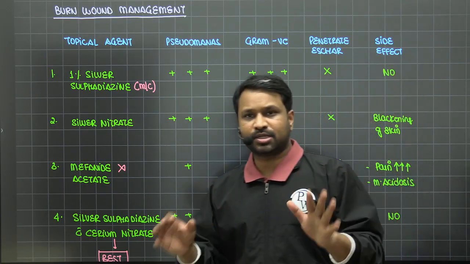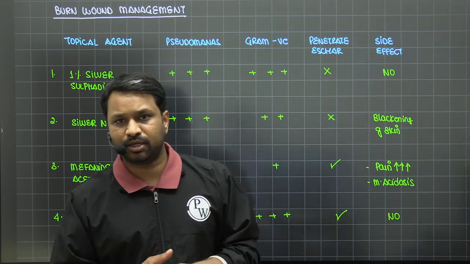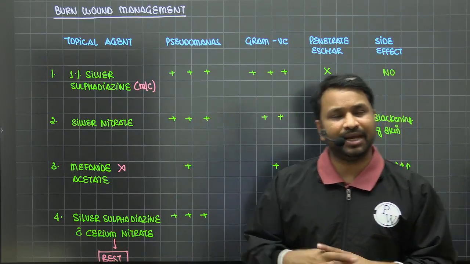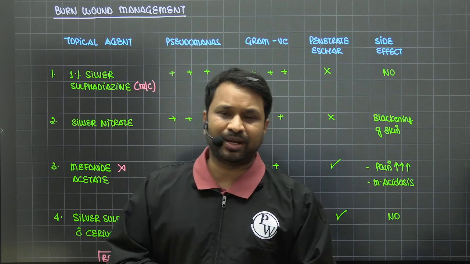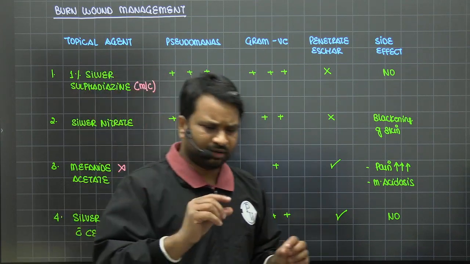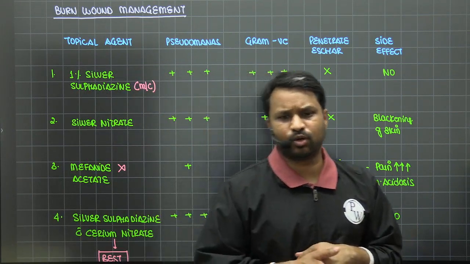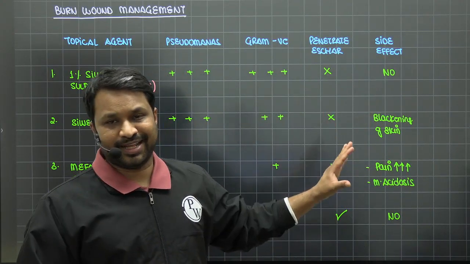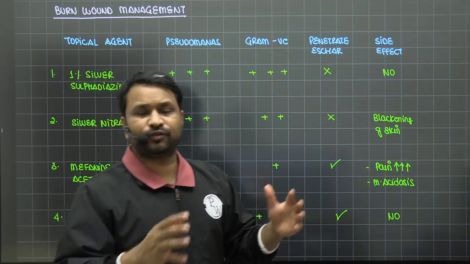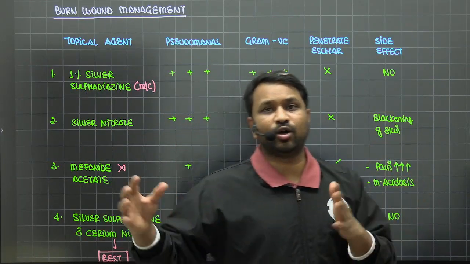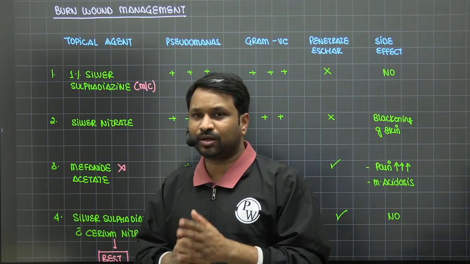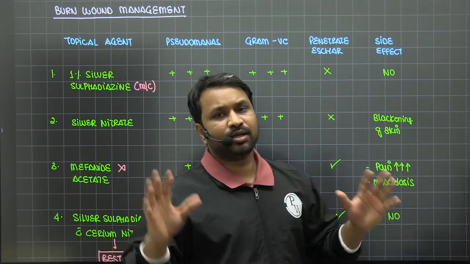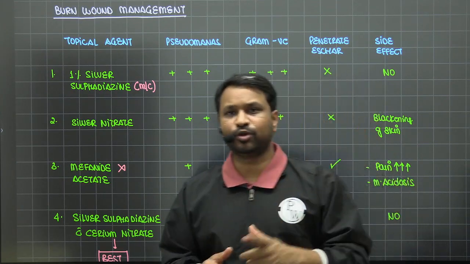So I hope it was a useful discussion. Next time when you're reading burns, just go through this. This is going to be a primary sketch of what you're going to read in Bailey. Everything we have tried to cover. Yes, you might find one or two more additional points that you can go read, but yes, that is going to be our goal. You are going to refer to this lecture as the basis of constructing a concept and then reading all the topics in Bailey, and when you start reading it, there will be a few other additional points that you will also see, but make sure you rewatch this video before you read burns, right?